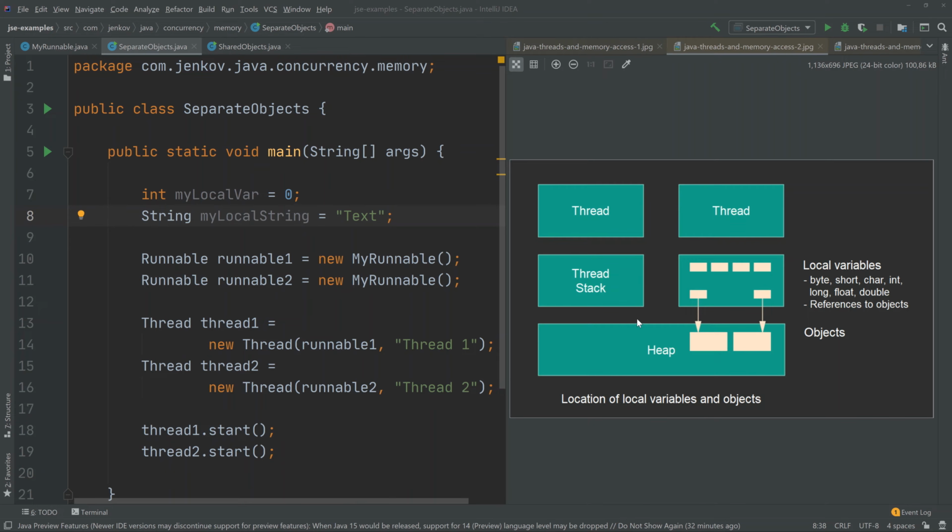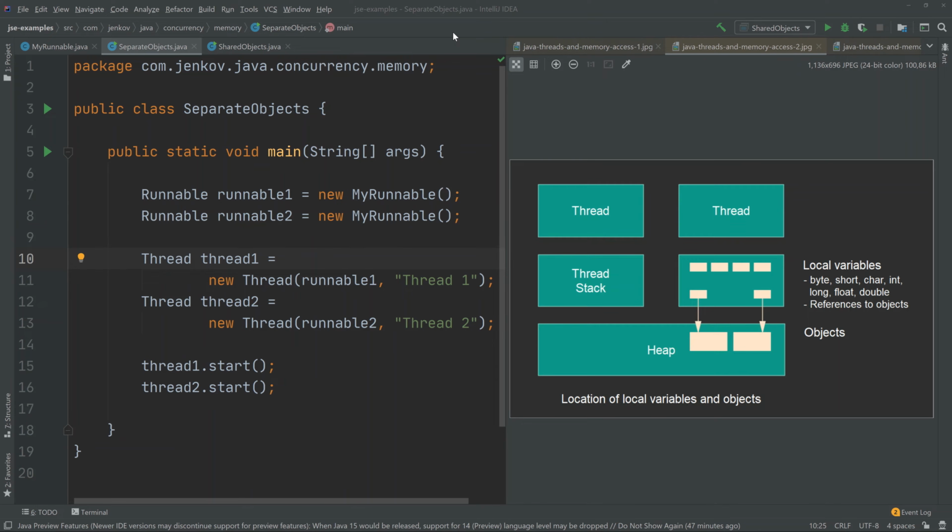Now, in case this thread would like this reference to reference another object, for instance this one over here, it would be free to choose to reference another object without affecting that the other thread reference here would still be referencing this old object. So the references can reference the same object, but they can also be modified independently of each other to reference different objects.